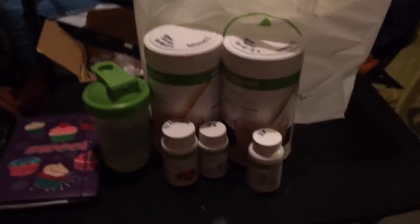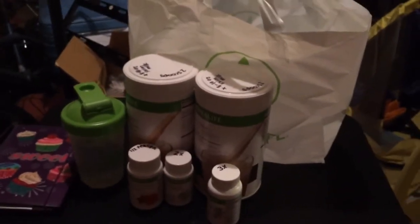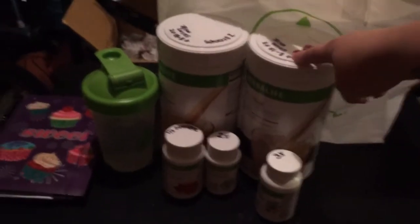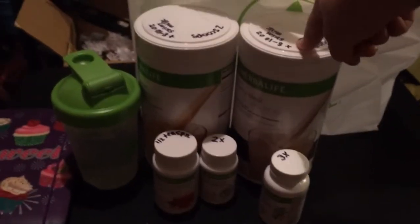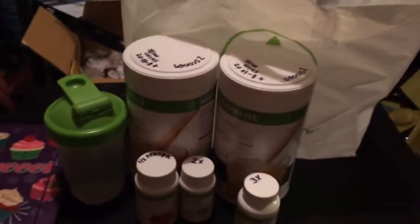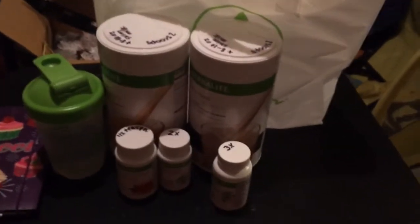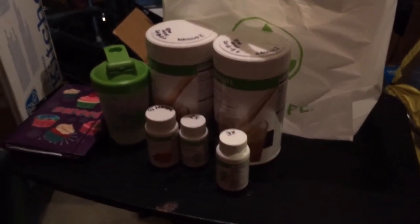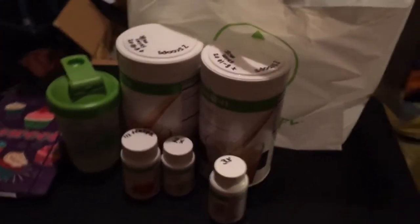With my diet plan, it's different from the three-day challenge trial I showed you guys a video on. I'm actually going to be skipping breakfast — I'm going to be taking a shake as my breakfast with all three of these things. Then three hours later I take a snack.